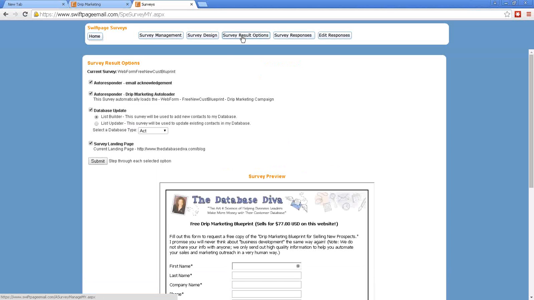So this is what to do after the form has been filled out. This is telling Swiftpage what we're going to do with it. It's pretty simple. There's 4 check marks here. If we want an email to go out immediately after the form has been sent, we did check that one. As soon as they hit the submit button, it immediately sends an email right back to them, usually a thank you email, thank you for signing up. It could also include the download link. I think ours does that. It includes the download link for the PDF. So that's in that thank you email.